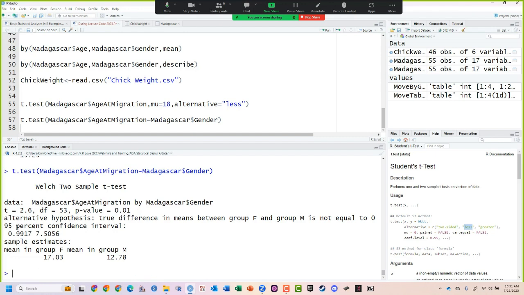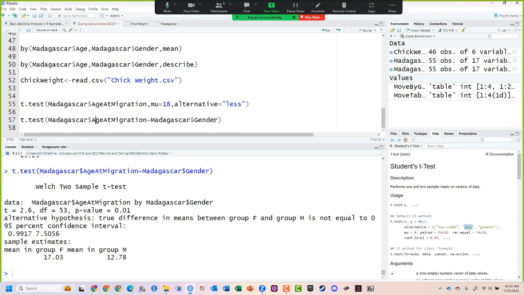A confidence interval for the difference gives me 0.99 to 7.51. And I can see here's the average age for females. They were on average 17 years old when they moved, and males on average were about 13. And so this is the confidence interval for female minus male in terms of how much older they were. So there's my two-sample t-test.